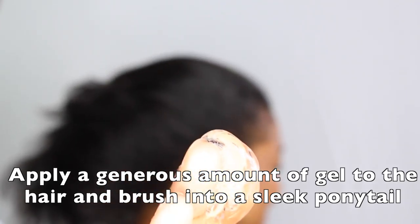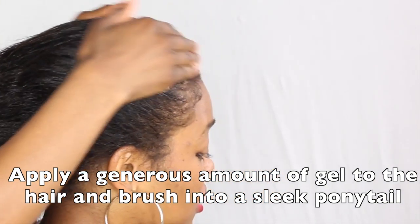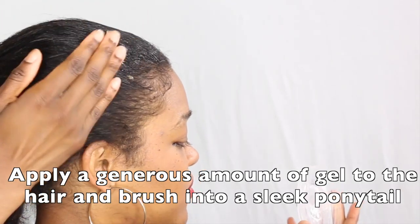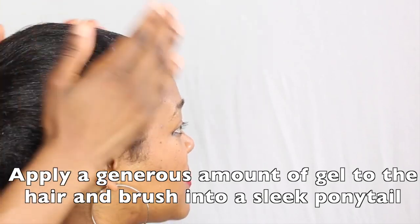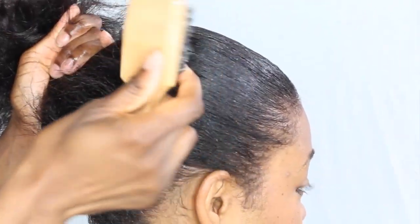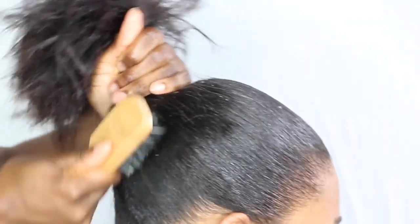Okay guys, so for this very quick and easy style, you're going to need to start off with a gel. I'm going to be using Eco Styler gel, but you can use any gel of your choice. You're just going to apply a generous amount of the gel to the hair and then just slick it up with a slick brush, or you could choose to wear a headscarf and lay it flat that way instead.